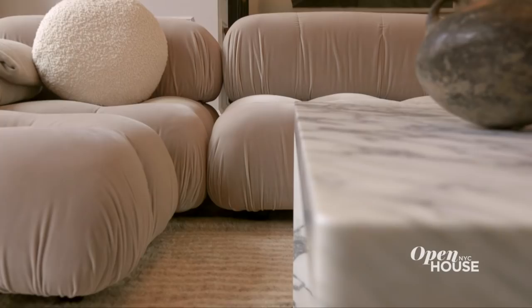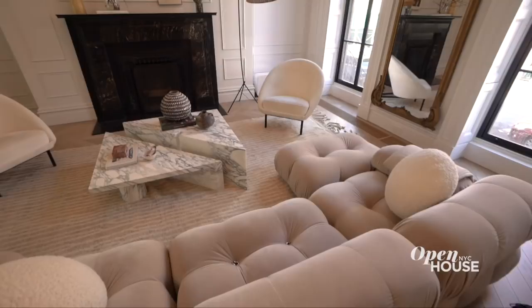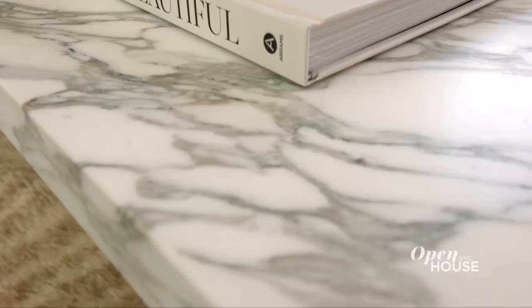When I start to kind of build the design dialogue of a room, I always start with one piece. And in this room, that one piece was this very sofa. It's 1970s, it's kind of low and loungy and bulbous. In order to create some sort of contrast, I wanted to make sure that the table in materiality was completely in opposition. So this is sharp-edged and angular and a harder marble material as opposed to this velvet.